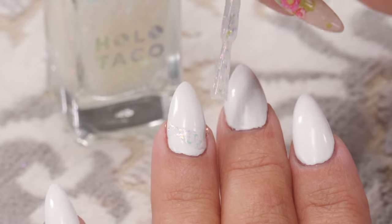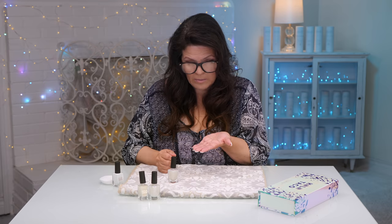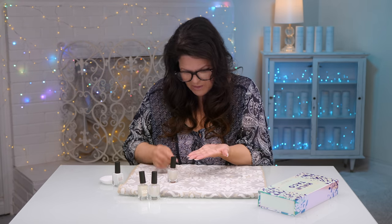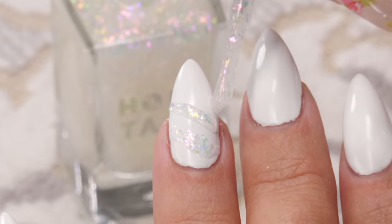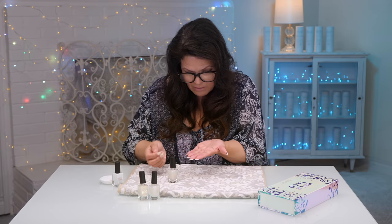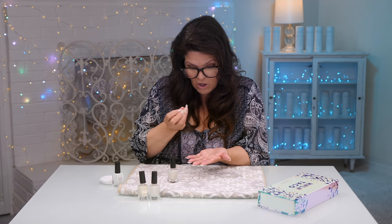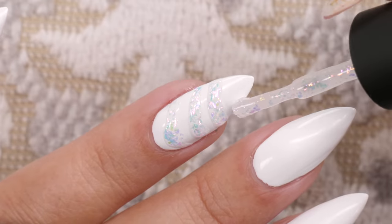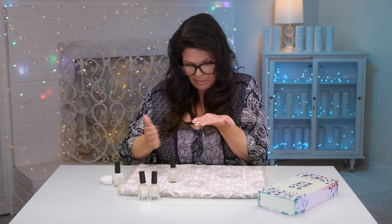That didn't work out as good as I'd hoped. That one worked out better - I'm gonna hold it upside down, just giving it a chance to ridge up. That one worked out better. The first one I was a little too slow and I went a little too flat. If you have enough on your brush and you can control it - there, that one I had more in my brush and I almost like dropped it and strung it across. I'm literally just giving it a chance to fall with gravity and stay in a ridge form. It's actually staying in that little ridge.